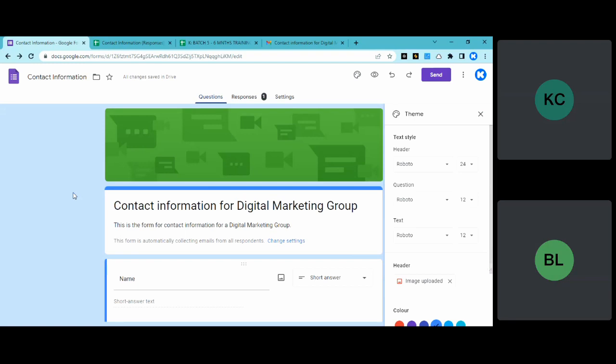One more important and very interesting part about Google Forms is it can be integrated in your website or a blog, for free of cost. So if you're writing a blog on Blogger, you can include this form link in the blog.